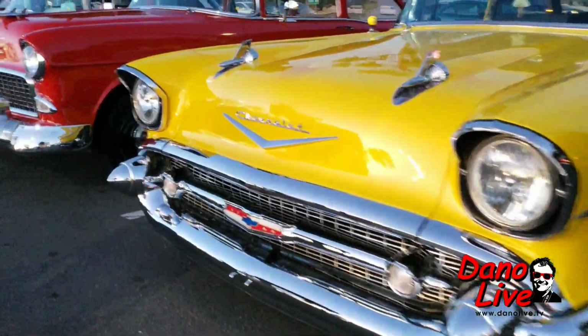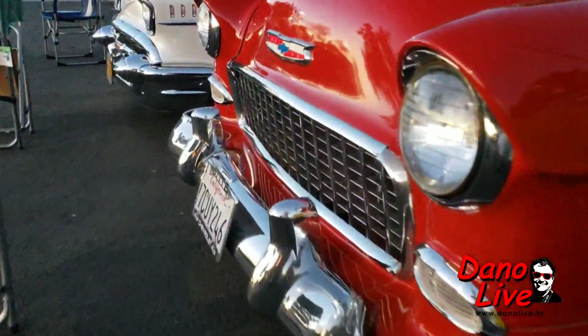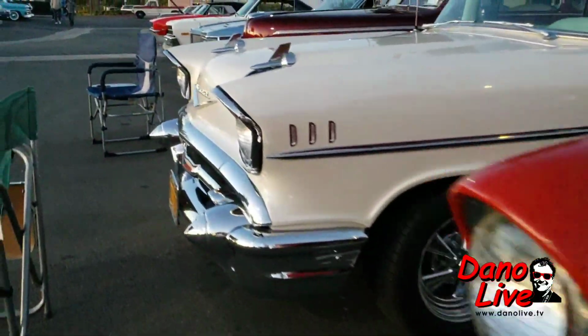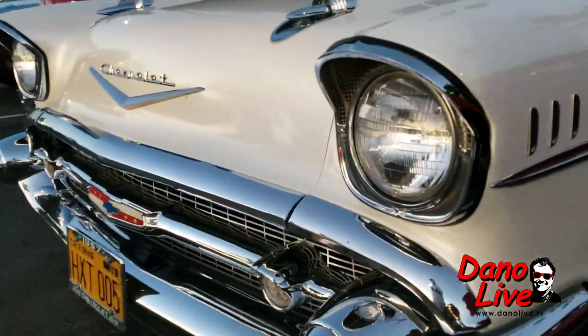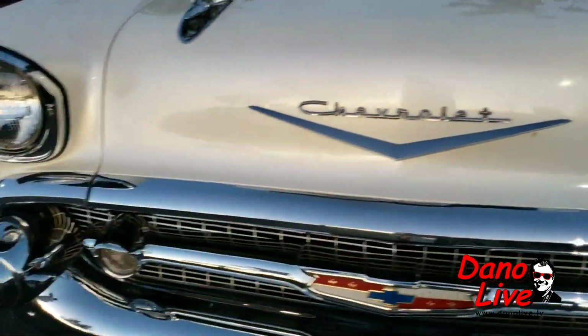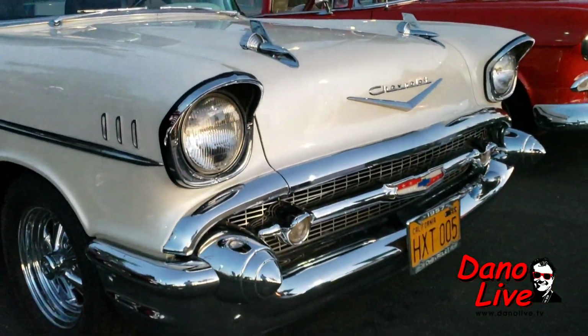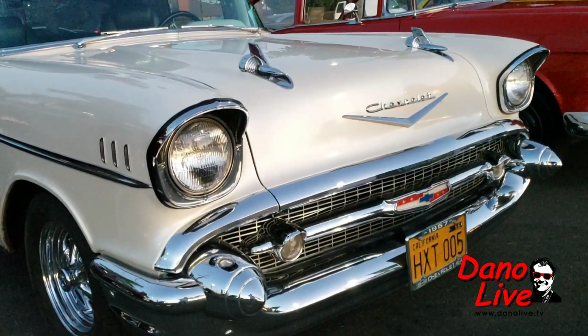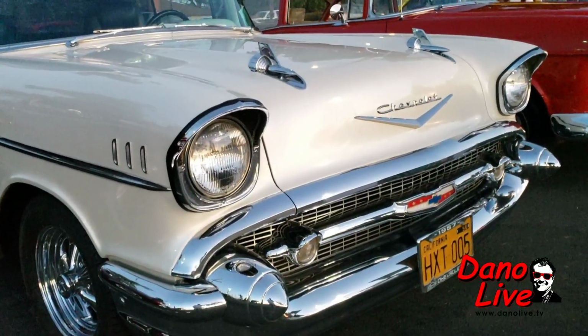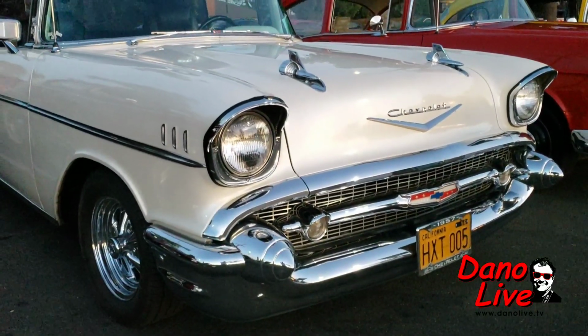Check it out. Don't believe me? The 55, that's all one piece also. But the main 57 bumper that you see on this example, this Bel Air sedan, two-door, no post, it is one complete bumper. There are no seams, no pieces, it's one piece, a California 57 Chevy. If it had three pieces, it would have been produced for somewhere else.